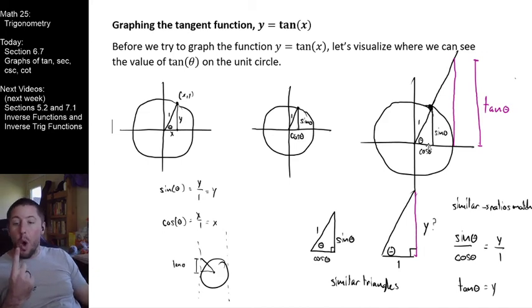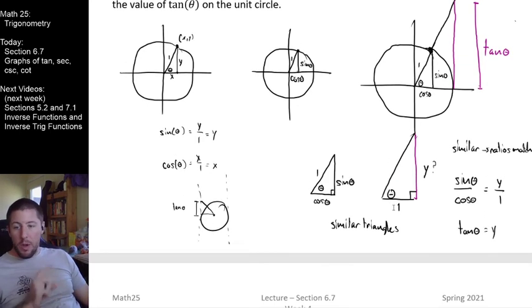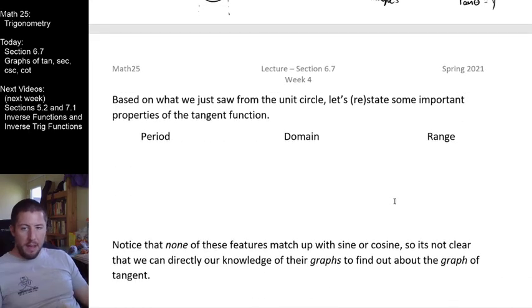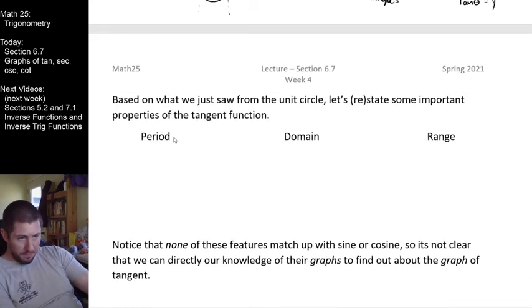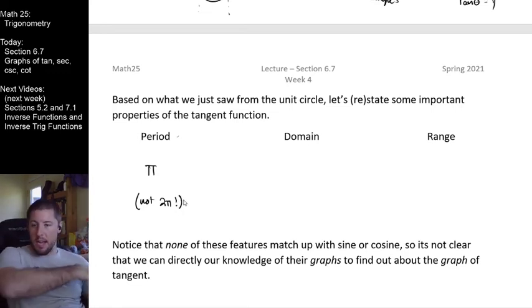So these repeat every pi, not every 2 pi. We don't have to take a full lap around the circle to see every possible value and then to experience them again in the same order. We only have to go halfway around the circle for that, right? So we can see from this that our period is pi, and I'm going to put underneath it, importantly, not 2 pi. The period of tangent is different than that of sine and cosine.